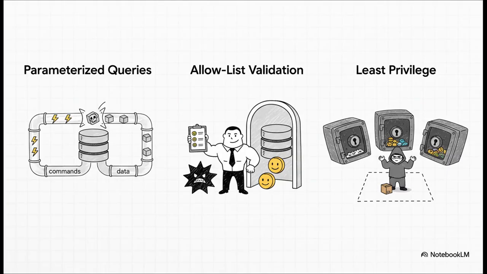The best defense is always a layered one. Now, the most important strategy, the real game changer, is something called parameterized queries. It's a programming technique that basically forces the database to treat commands and data as two completely separate things. It builds a wall between them so they can never get confused. Then you've got input validation, which is kind of like having a bouncer at the door, checking every piece of data that tries to come in. And finally, there's the principle of least privilege, which just means that even if a hacker does get in, they're stuck in a room with very limited access, so they can't do much damage.